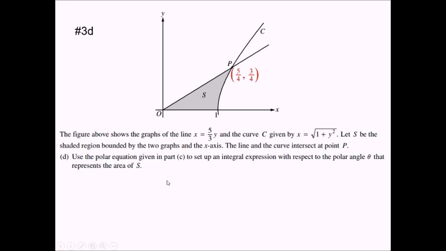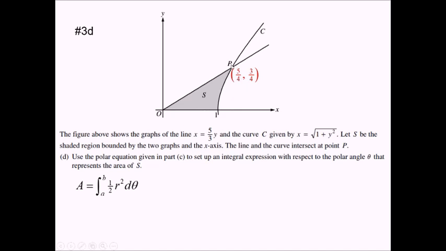Polar area in general is given by the integral from a to b of 1/2 r squared d theta. So we need to plug in values for a, b, and this r in here. Let's find our limits of integration first. So this is basically the angles that take us from here over to here along this curve. So we're starting down here at the angle 0. This is 0 radians right here.